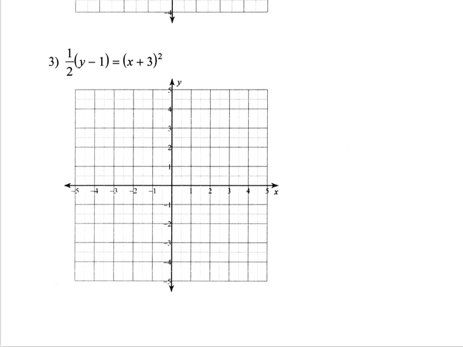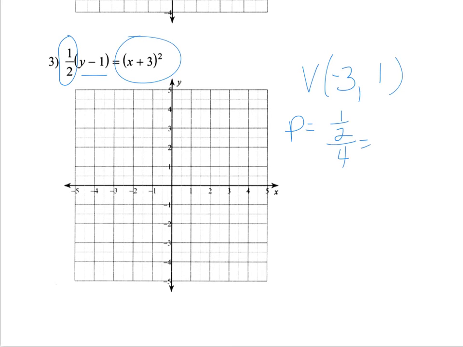Good. Next. And final. Okay, so this guy, vertex, is the easiest thing to start with. Just be careful, it's in a different order. That's the x, and the y is over here. The p is 1/2, it's this number, divided by 4. So if you remember doing math long ago, whenever you're dividing fractions, you keep this the same, change this to multiplication, and flip. So it's a keep, change, flip situation. So you get 1/8, or break out that calculator and do it that way.